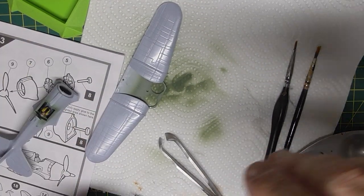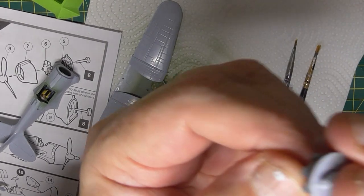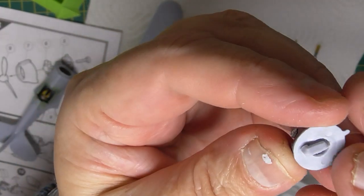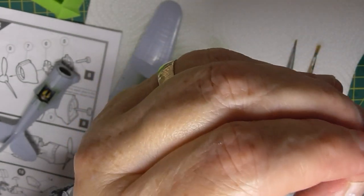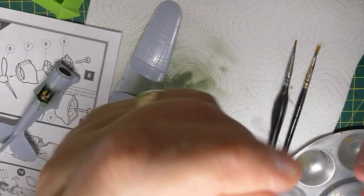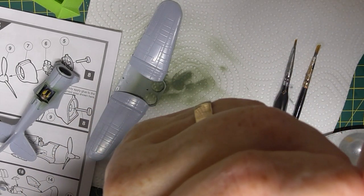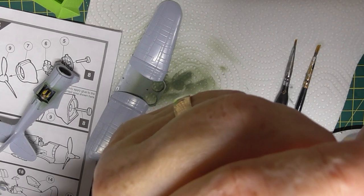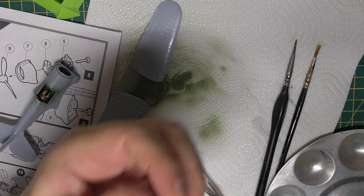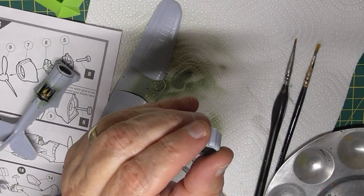And what I'm going to do now is put the engine on. I've glued a piece of stretch brew behind the spinner, so the spinner is now spinning. So when I put the propeller on, presto, it will go around, hopefully. And I've painted inside the cowl, the interior green.